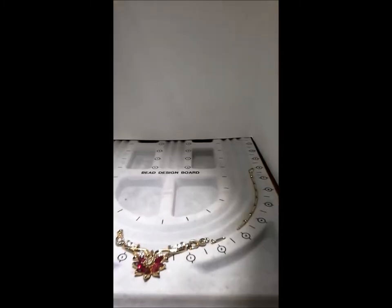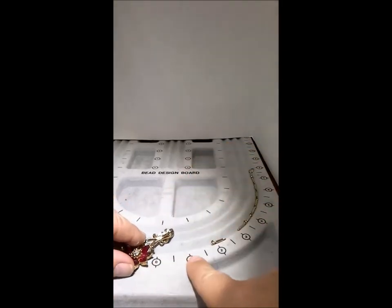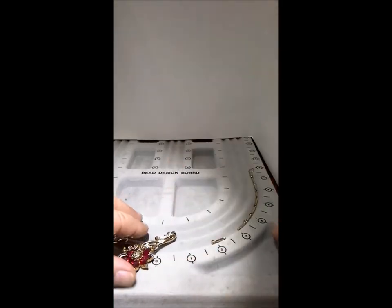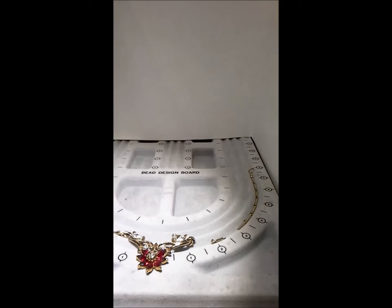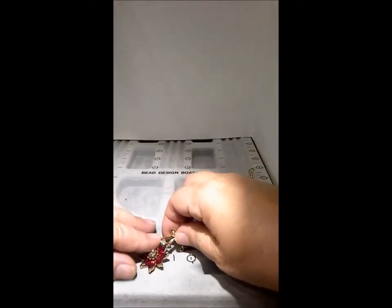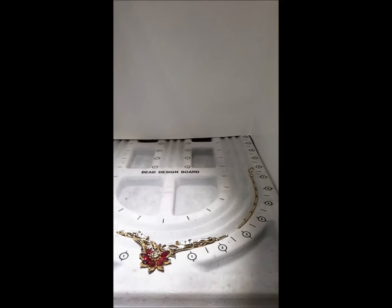Hello, and I'm back with the beadboard. There, let's focus. So the way the beadboard is designed is that you place your center component here at position 0, and then it's marked in inches for the various lengths. So if I want to take this to 20 inches total, I would go up to 10 inches on each side. I've centered my center component. My first link is going to join up there, and then I figured about a third to a half of an inch of embellishment between each of those links in order to make my necklace long enough.